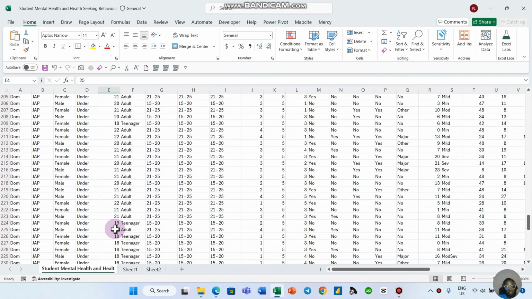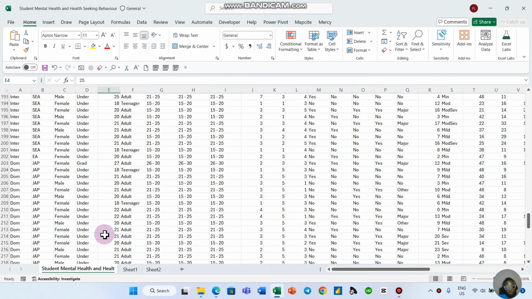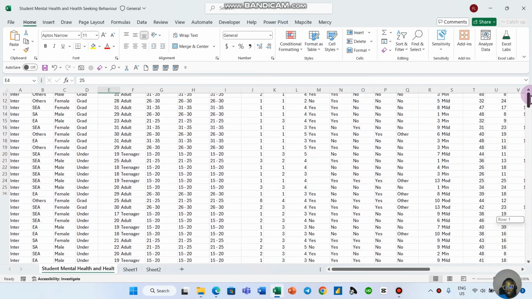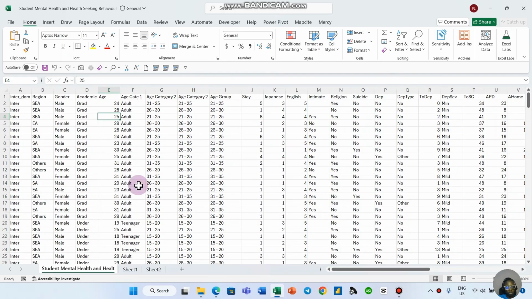Since we don't have any missing value in the age column, it's good for what we want to do. If we count all the values that occur in the age column, that is actually the number of our respondents. So count can only count numbers.